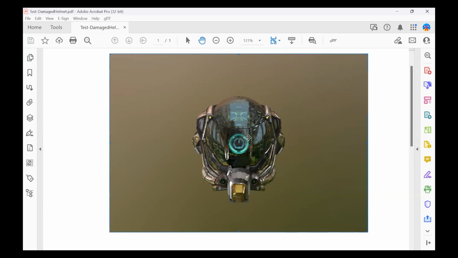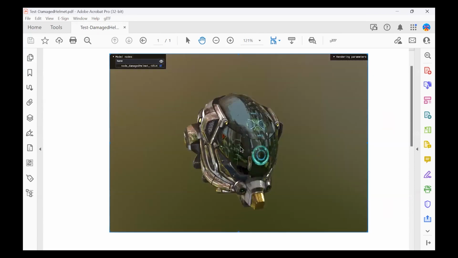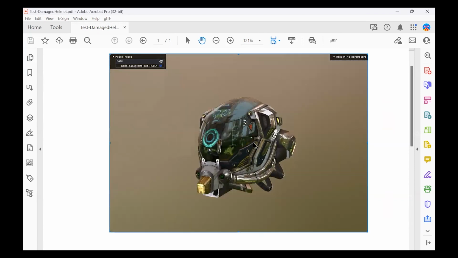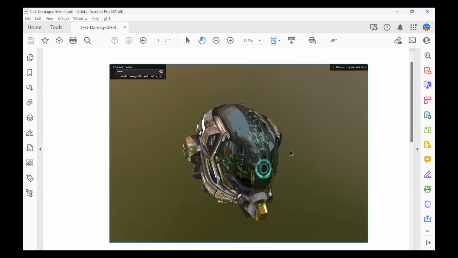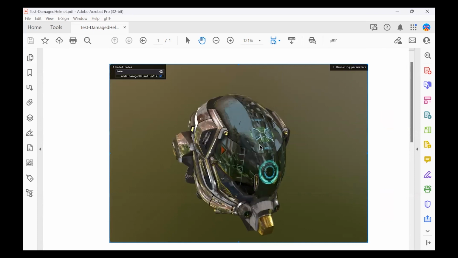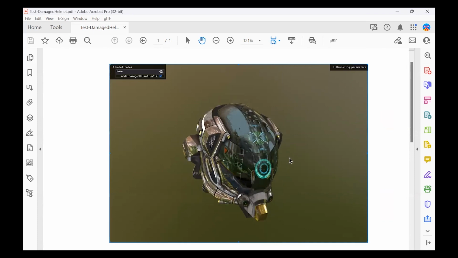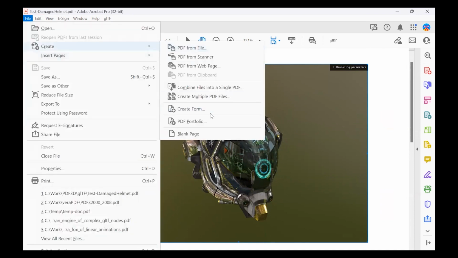So what you see here is exactly a glTF sitting inside a PDF, and you can view it here, very much like what Phil was showing before with other 3D models. And what is important is that it is rendered within the PDF page.